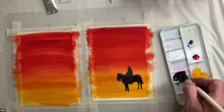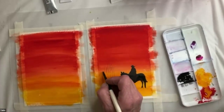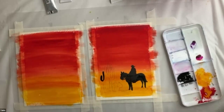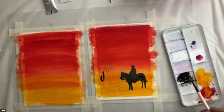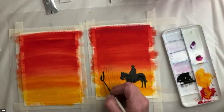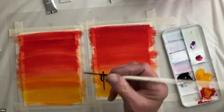Absolutely. But it's too what? It's like too thick for the legs. Yeah, so you might have to thin the paint a little bit. If you want, you can try using your rigger for the detail. If you're doing the reeds, you probably do want to use the rigger. But you might find that easier to not use the rigger brush.